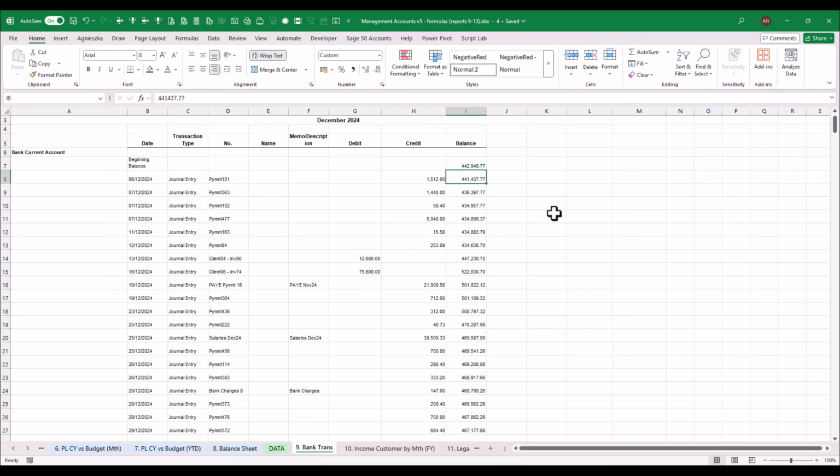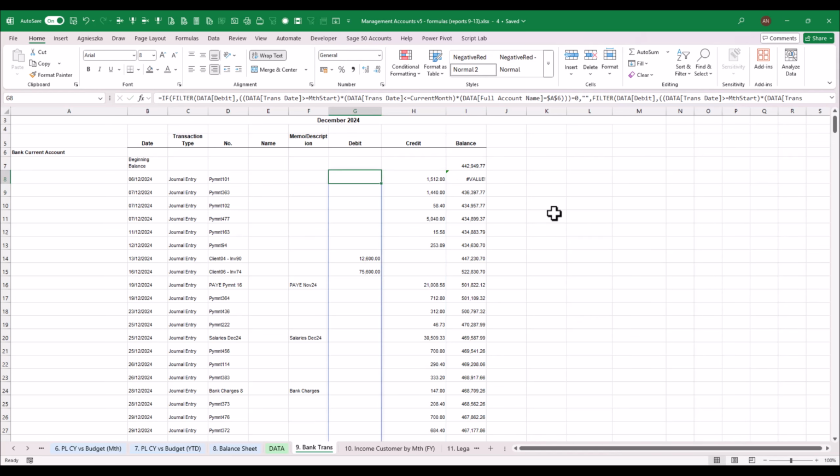So this formula is definitely this plus balance from the above plus debit minus credit. Okay, so we cannot use blank, because the formula won't work.